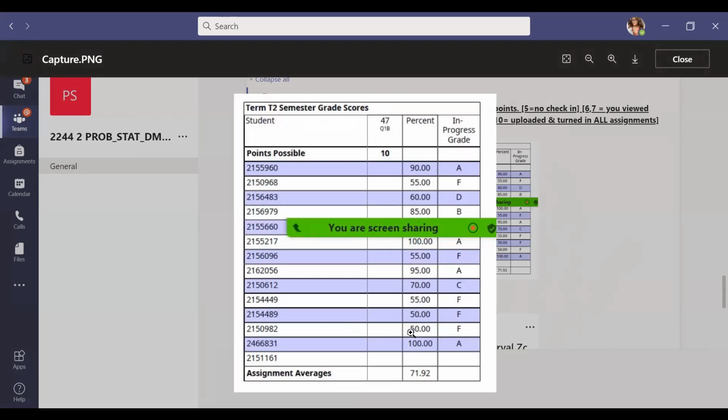You have not viewed any assignments. Now, if you get a 55%, that means you get a 5.5 out of 10, which means that you maybe viewed 1 or 2 assignments, but you didn't really turn anything in. Now, if you have like a 90%, it means you viewed all the assignments, but you only turned in maybe 4 assignments out of the 5. And of course, if you get 100%, that means you viewed all the assignments and also you uploaded and turned in all of your assignments for the last 5 days. So that's kind of how the breakdown works.